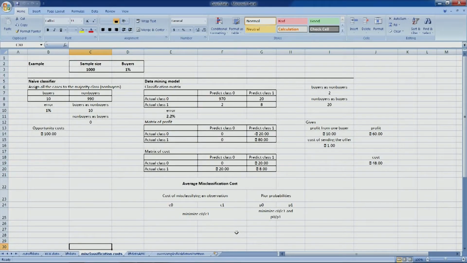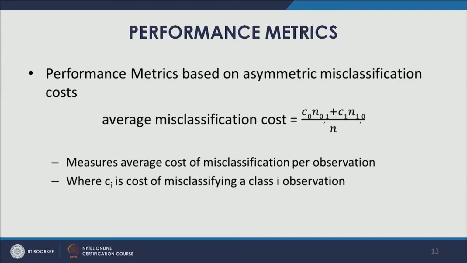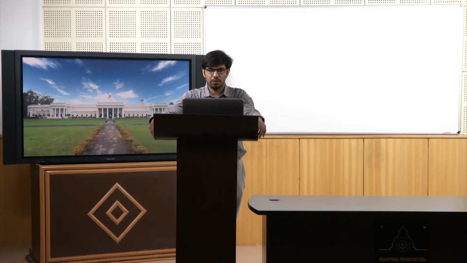When we look at this formula, the values n01, n10, and n can be considered constant, and therefore, the minimization of this quantity would essentially be based on the ratio of C0 and C1, the cost of misclassifying a class 0 observation or a class 1 observation.